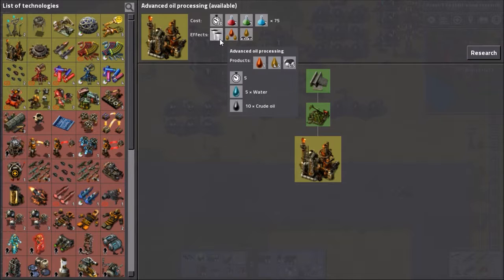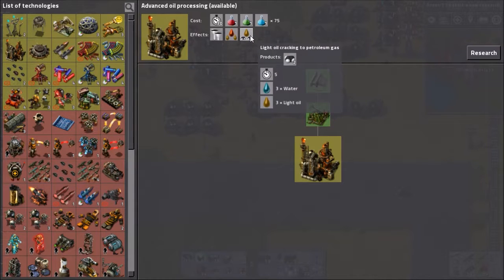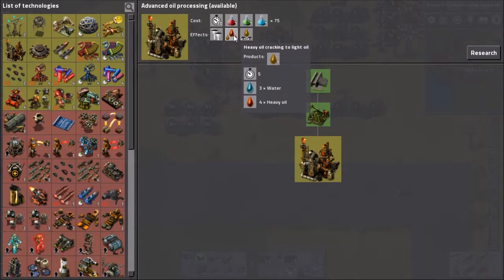Now that is good in one sense, because you're getting more of the petroleum gas that you use anyway, and you're getting more light oil, which once you've got this, you can crack and turn into petroleum gas, which helps quite a lot. So 3 light oil could turn into 2 petroleum gas, which you'll use more anyway. However, if you plan on using heavy oil for things like lubricant, you will be getting less of it.